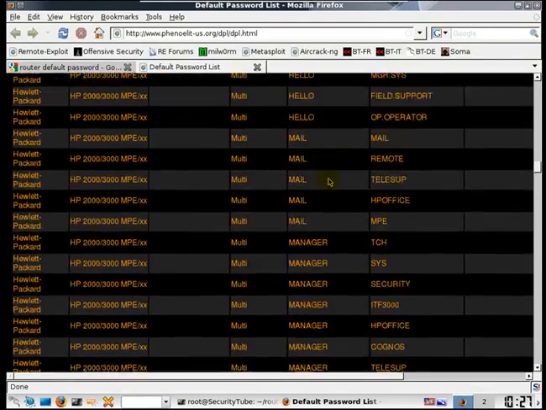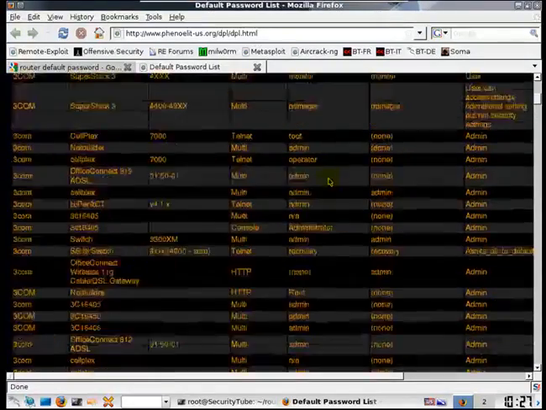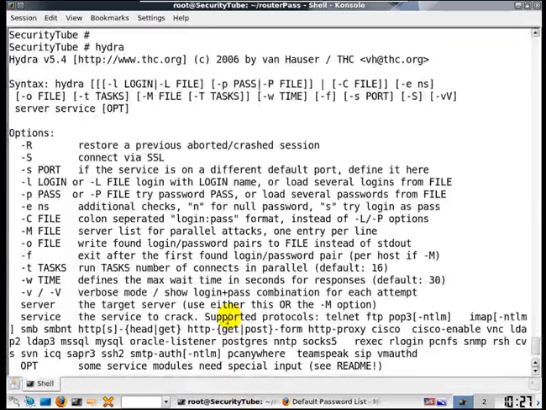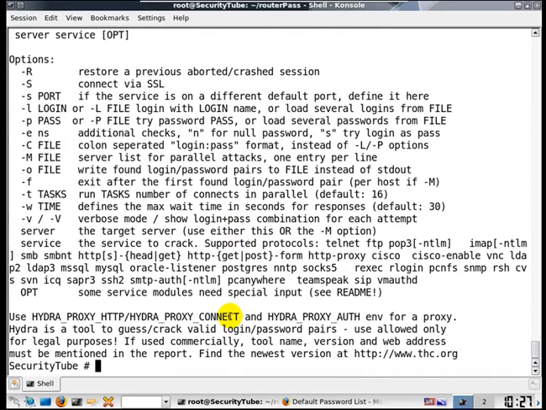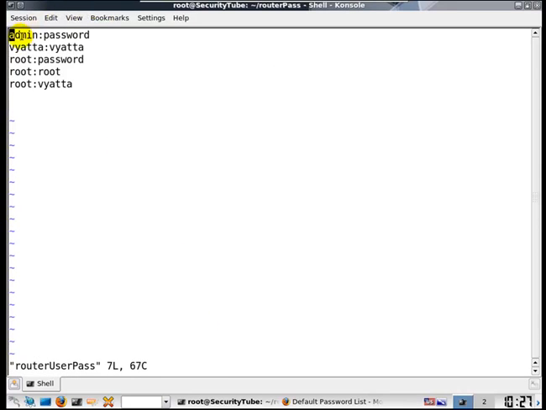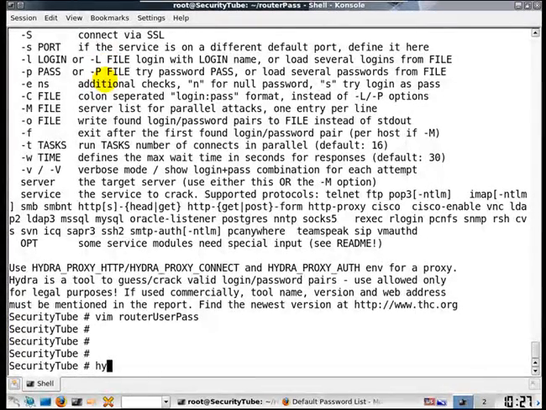So what we would need to do is try out all these combinations of username and passwords, also try the username as a password combination, etc. In this very simple demo, I'll create a file with a couple of username password combinations. Of course, just so that the demo works, I'm going to be using one of the correct username password combinations as well. But the fact remains, if you have an exhaustive listing of username passwords compiled, and if the administrator of the router isn't very security conscious, then generally you would end up breaking into the router using an automated tool like Hydra. So let's proceed with the demo.